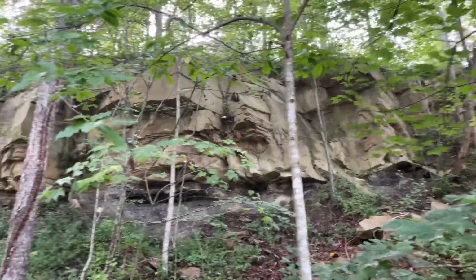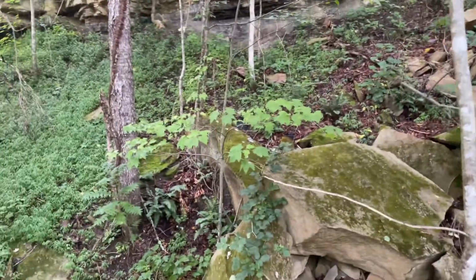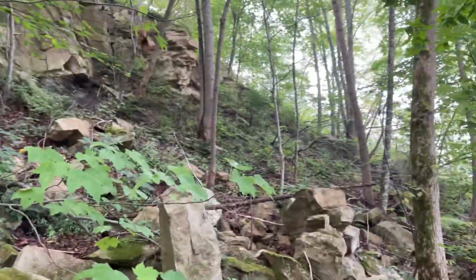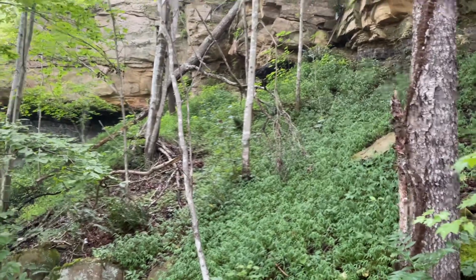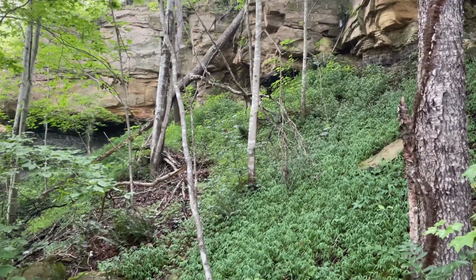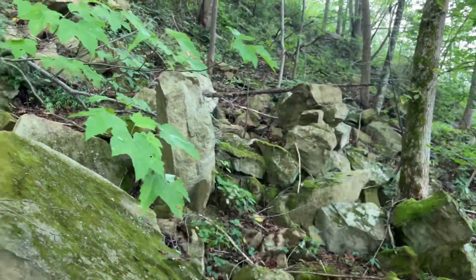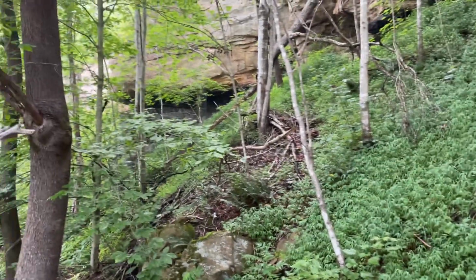This is not a natural high wall. I struggle to recognize between the two from time to time, because you could see in a lot of areas, you'll come across areas like this that are naturally formed, but above this, you have a man-made road. And all of this down in here below this was bench. Probably some old mining operation.